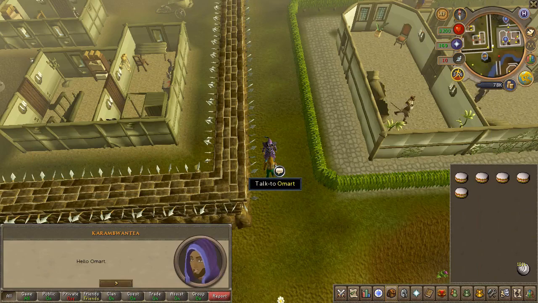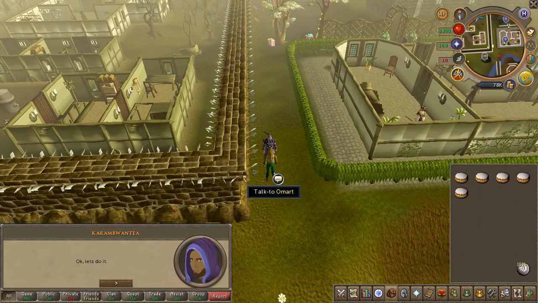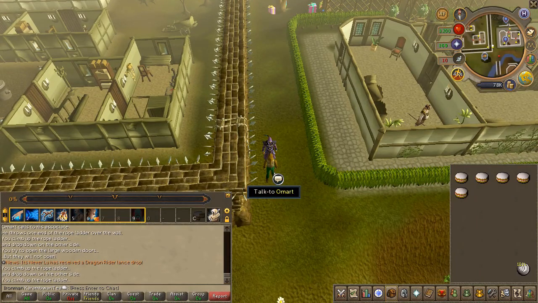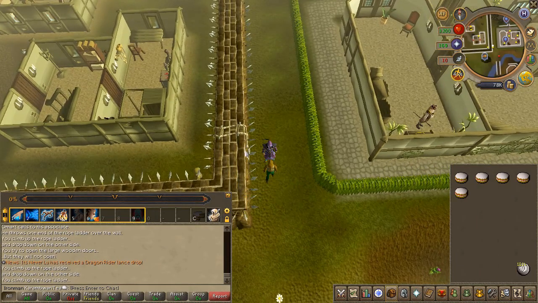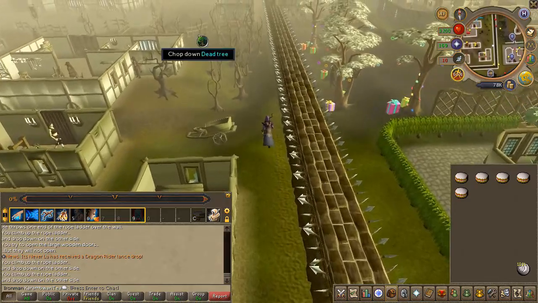Speak to Omart all the way south and choose the first chat option. Head to the Renson's home all the way north. This is where you return the book during the Plague City quest.